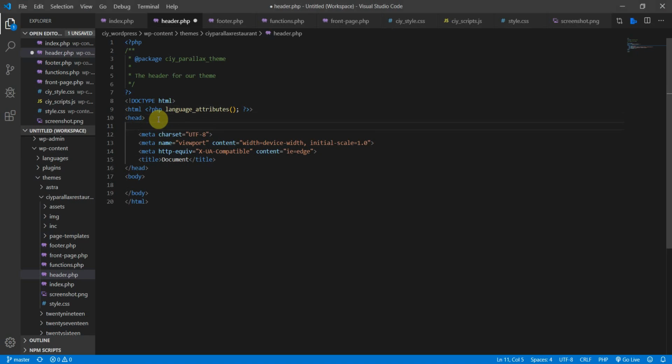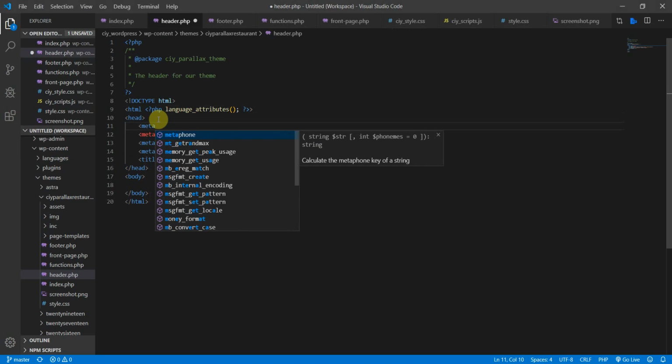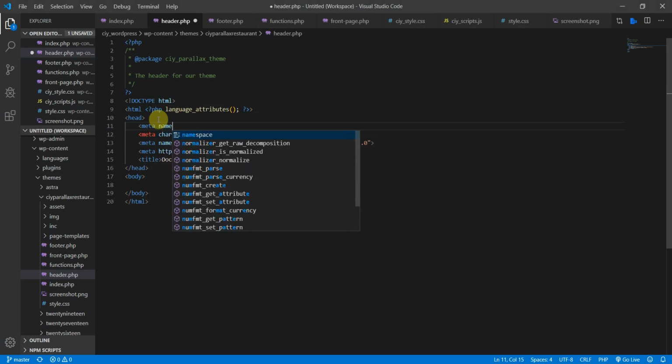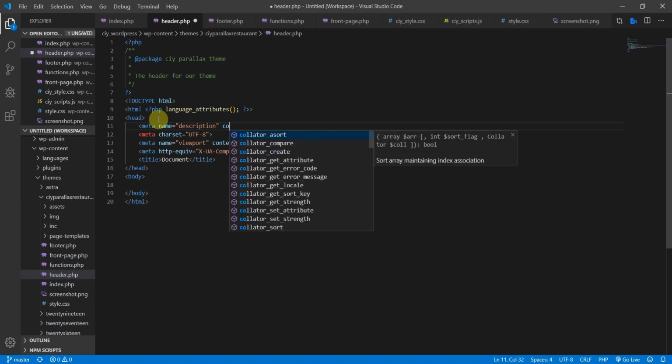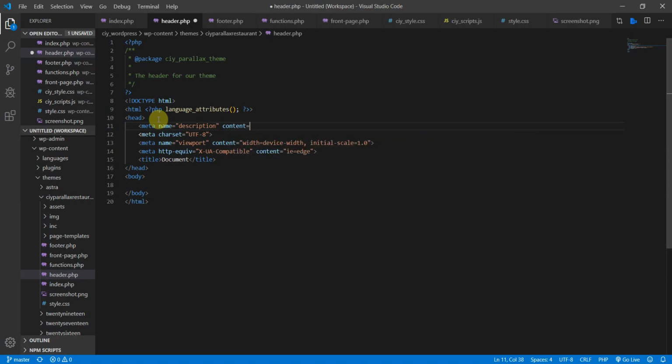and let's do meta, and then the name, that's description, like so. Then the content, so PHP tag, puts it off there. Now we're going to use blog info, and then description.